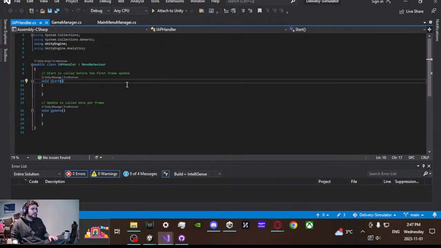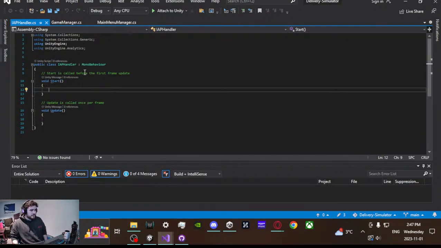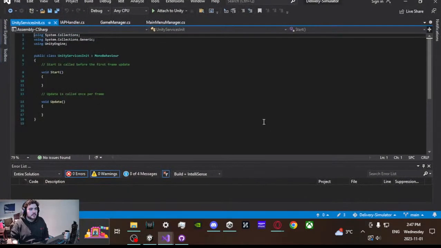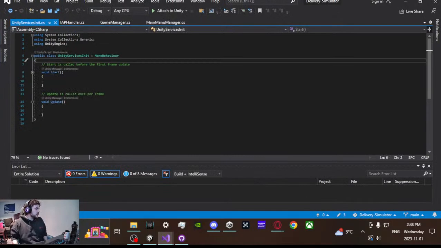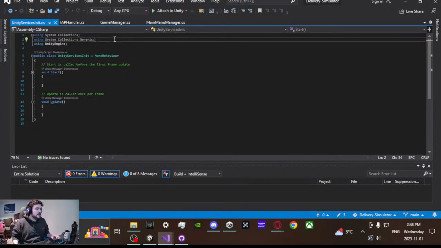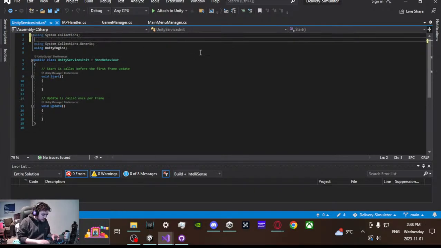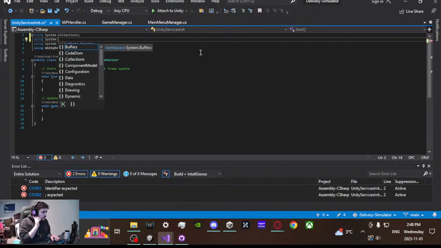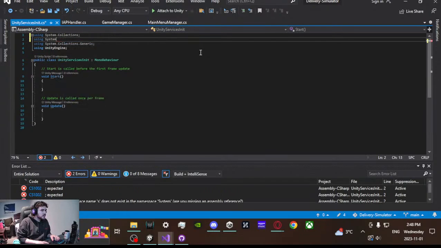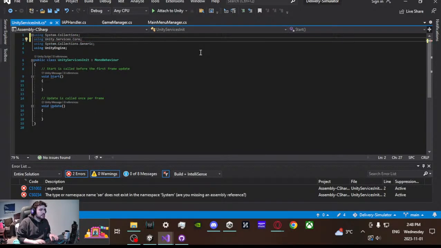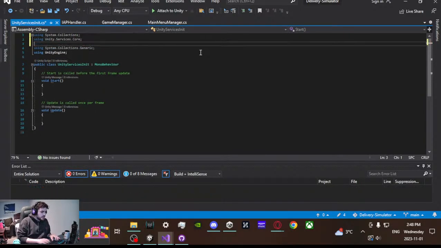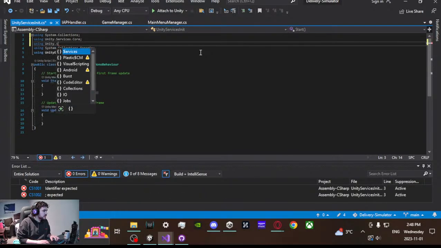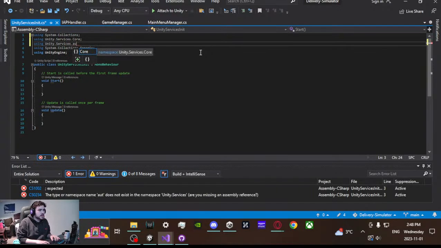Alright, we're good. Cool. Okay. Yeah, let's make our services init. I think that's what I was trying to open. So this is basically just a script to initialize Unity services via code, just to make sure everything's working properly and running okay. So using System, Unity services, and yeah, we'll be using authentication, which is mainly for leaderboards or signing in and out.